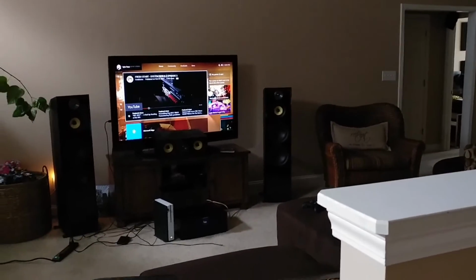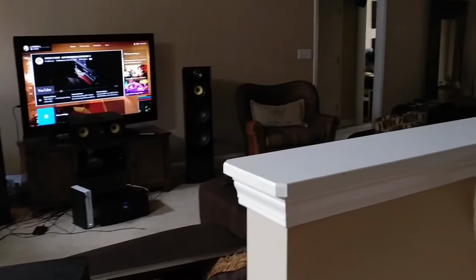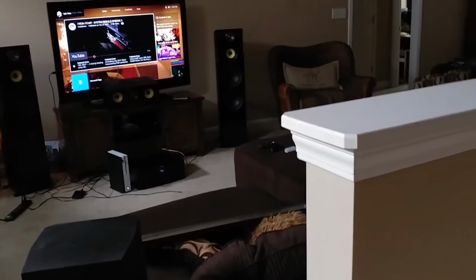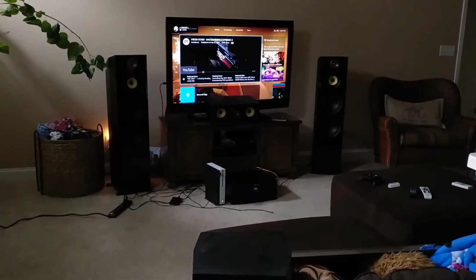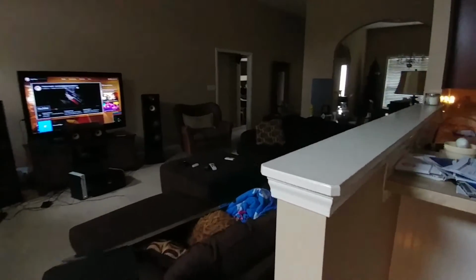It doesn't have vaulted ceilings like my room does, but it's a huge open space. And there's no sound treatment in here. My room is acoustically treated, but there's no acoustic treatment in here at all. There's a lot of echo, and you might be able to hear it in the video compared to usual. So let me just go to wide angle lens for you guys. So here's the room. And this is the seating location.